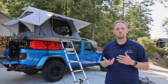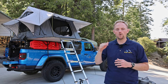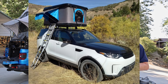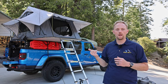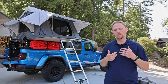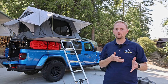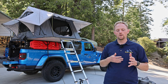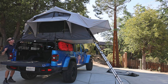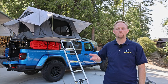The second downside is that the initial mounting of the tent to your vehicle requires two or three people. Whether you're putting it on a rack over a truck bed or on the roof of an SUV, they're very heavy — starting around 120 pounds and going up from there. Not only is the initial mounting and bolting difficult, but if you want to take it on and off regularly, you have a real problem. Some people have even rigged up hoists in their garage just to manage it.